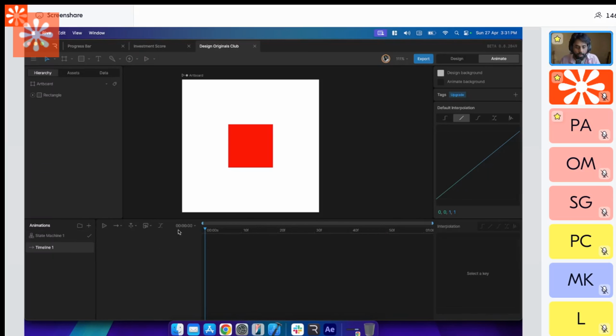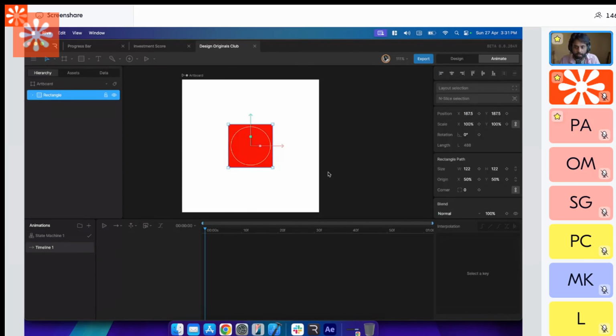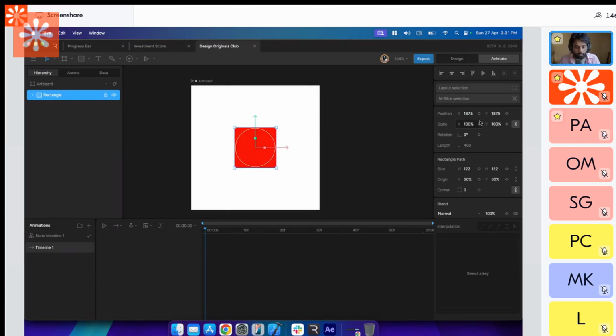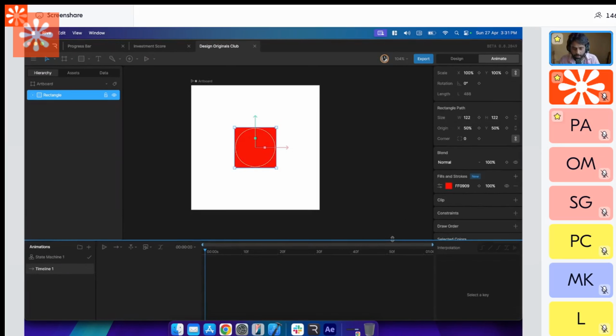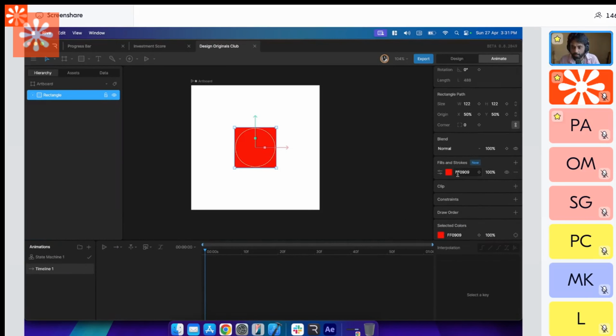When I go on the timeline and select this, whatever I keep as a keyframe, you'll be able to see it. Okay, let me put it right. I wanted to make this red to blue. It's getting a little cramped because I have to decrease the resolution of the screen. But on this first timeline, I say this is red. Let's keep it as a frame for the sake of comparison.